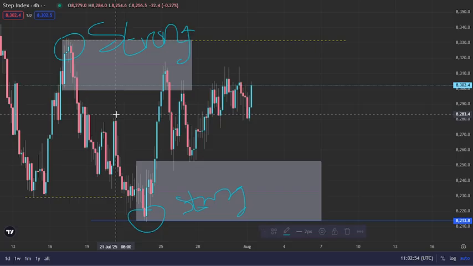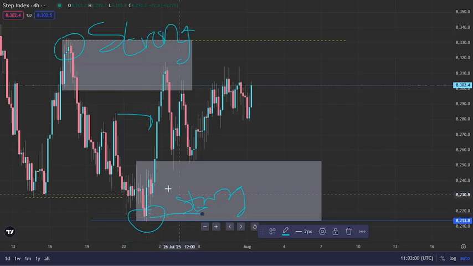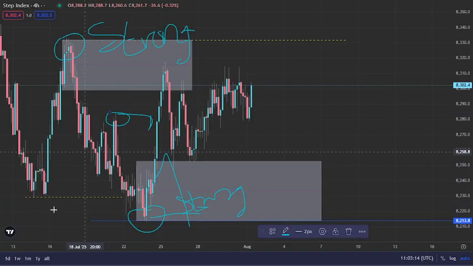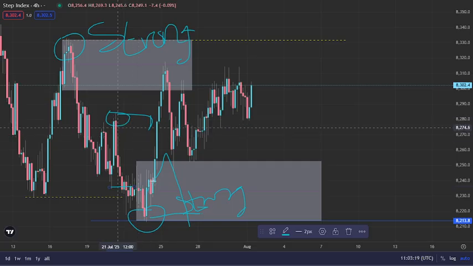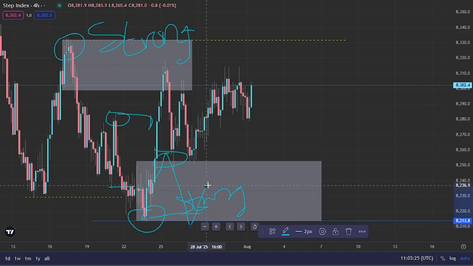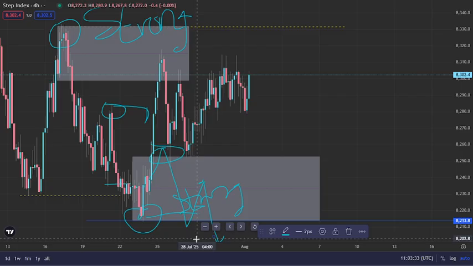So now, as we have this high, we created this low. We expect price to pull back. Remember, after a break of structure, we expect a pullback. So we expect price to pull back and price to continue. Now, when this happens, here becomes a strong structure because it broke this low. Here becomes a weak one, it failed to break this structure. Here becomes a strong structure because it broke this low. Here becomes a weak one because it fails, and then price will continue. But this is not what is happening here.